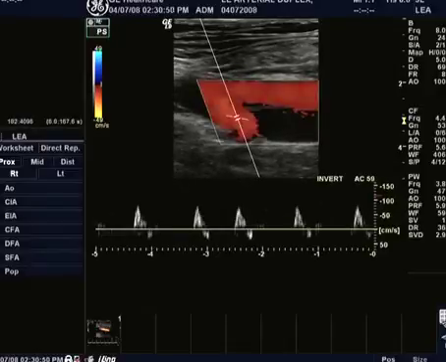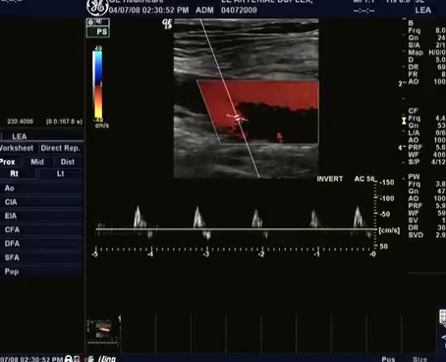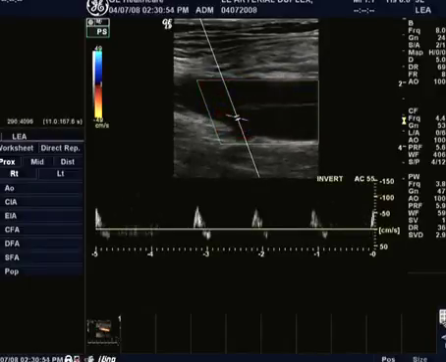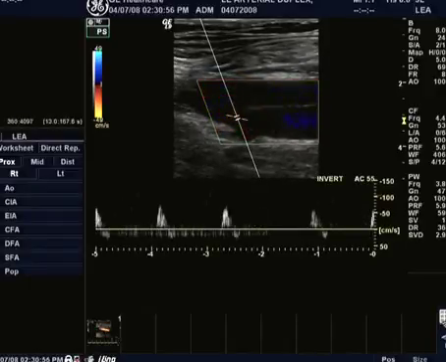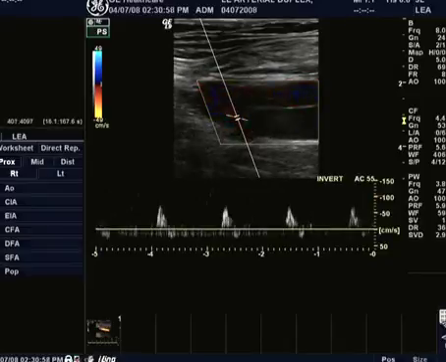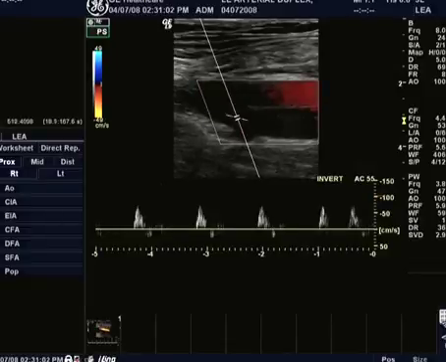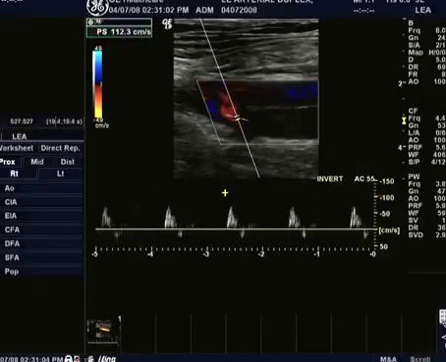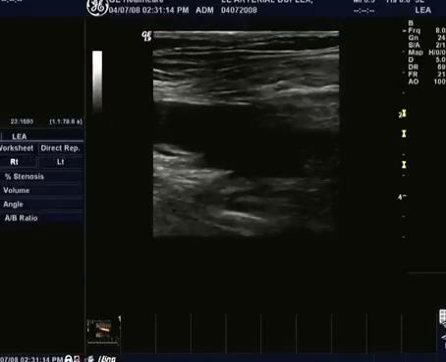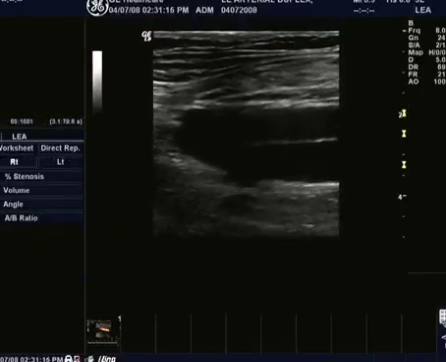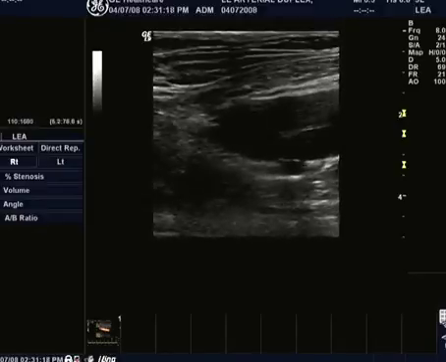Now at this point I'm going to change my angle a little bit. I'm going to be a little bit less than 60. Less than 60 is okay. 60 is the best. Greater than 60 is not acceptable, so you need to find a different approach. And here we see again a nice high resistance pattern, and our peak velocity in this example is 71, again well within normal limits. Really the only thing you need to do is look at the beginning of the profunda and make sure that there's no plaque there.